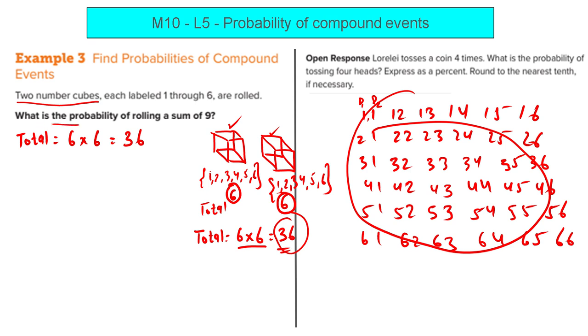He wants the probability of rolling a sum of 9. So probability of a sum of 9. What does it mean? Yani, if I add the two numbers of the dice, it should give me 9. Here 1 plus 1 is giving me 2, right? And I don't want this. So where can I see the 9? Check. See, 3 and 6. 6 plus 3, 9. It is giving me 9, right?